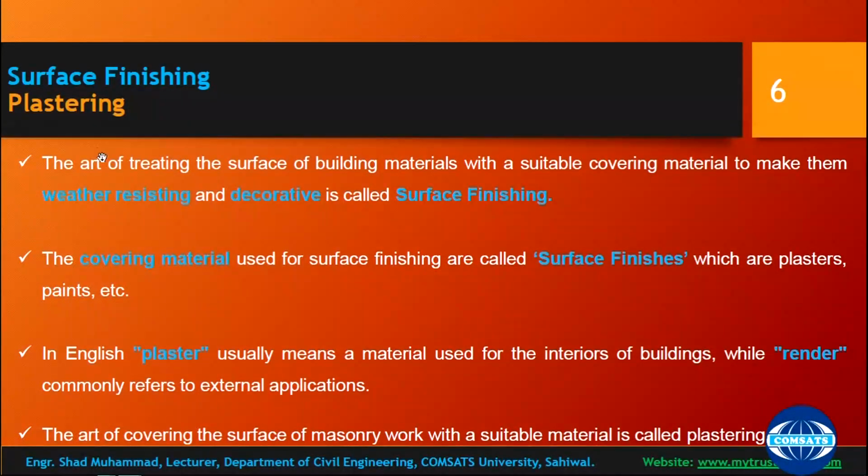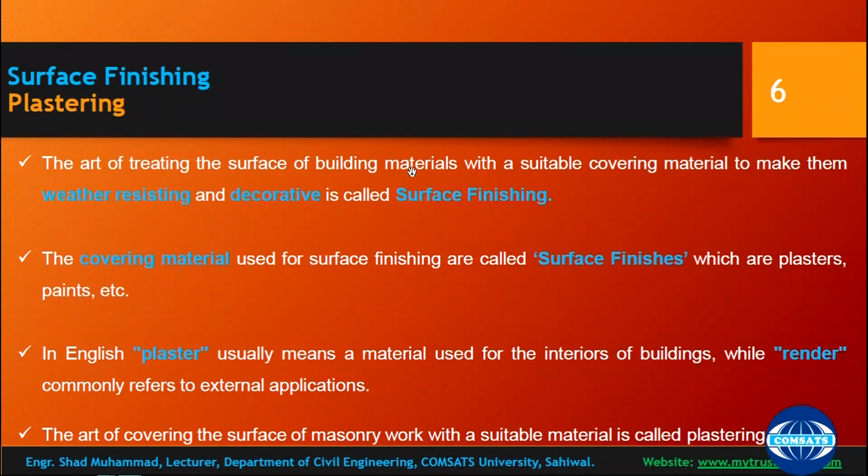Anyhow, what is plastering? Surface finishing. What is surface finishing? The art of treating the surface of the building materials with a suitable covering material to make them weather resistant and decorative is called surface finishing. It is an art of treating the surface of the building with a suitable covering material.